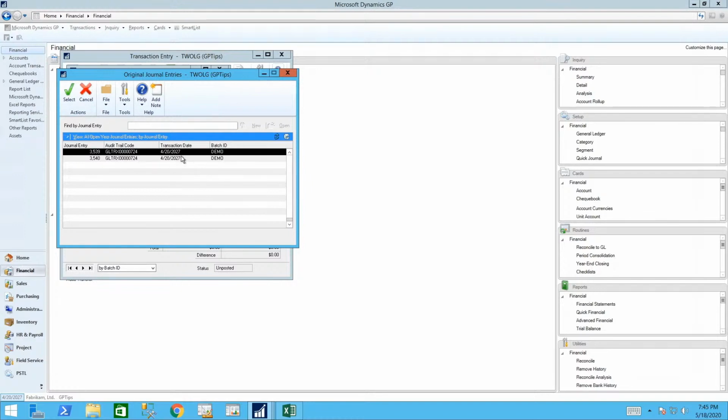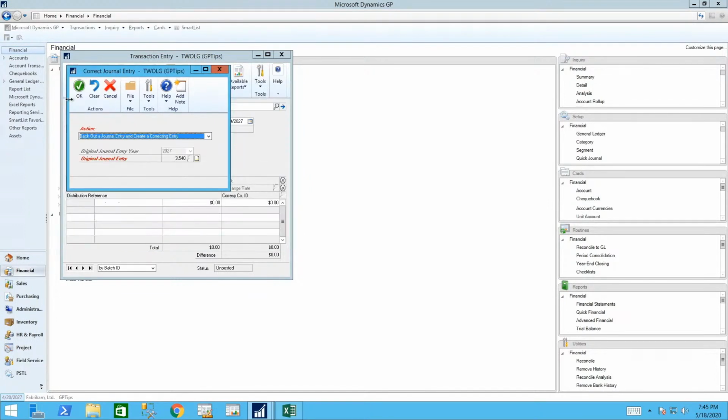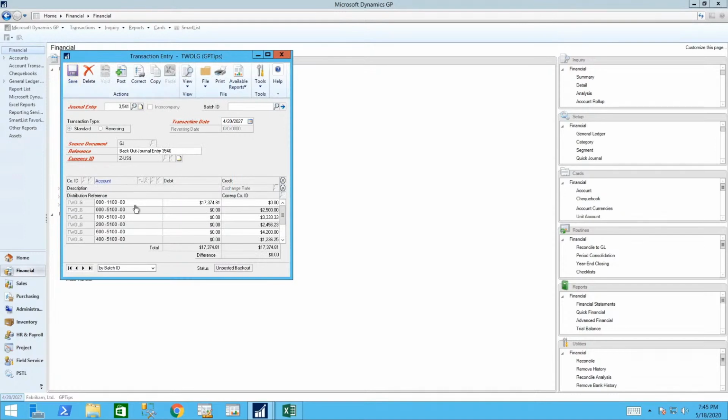Of course, I already put in a journal, but if you're on the top record and you select end, you can go to the end of the file and pick the last entry in the records, or you can choose whatever you'd like. So even if we choose this one, we can say OK to that. It created a backout entry first. So this is the next journal entry, created the backout entry first.